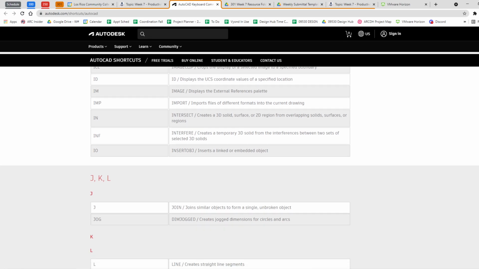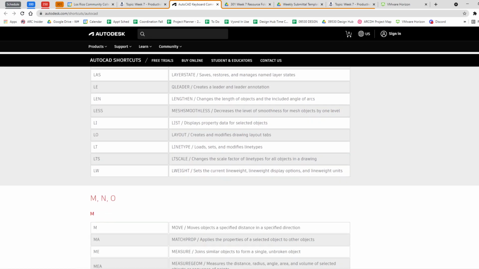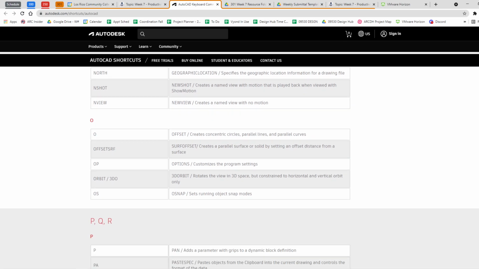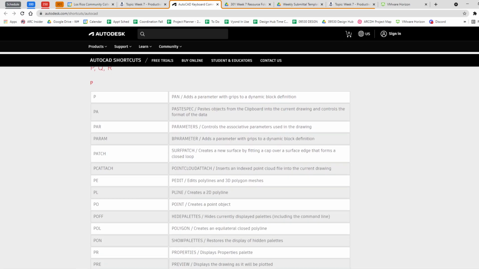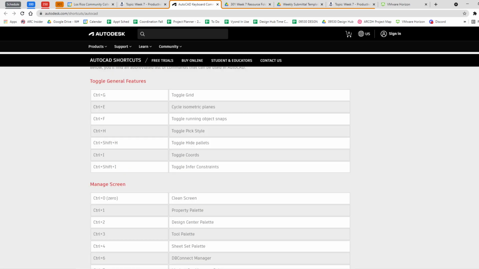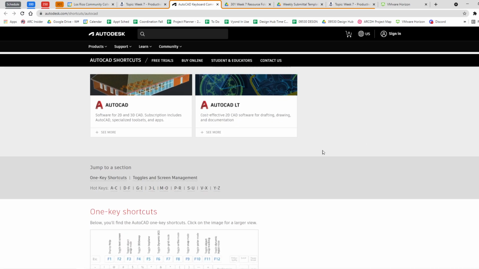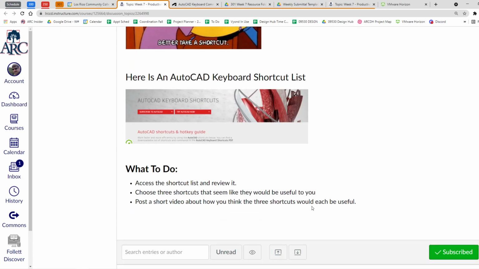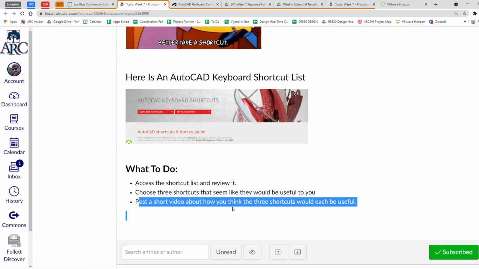I'm just going to ask you to find three of them that suit your fancy, right? And maybe you want the line command, the offset command, the circle command, the circle radius command. And you can just go and click to these and figure it out. And so you'll just pick three and just tell us why you think they'll be useful.